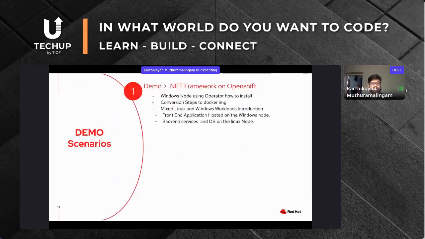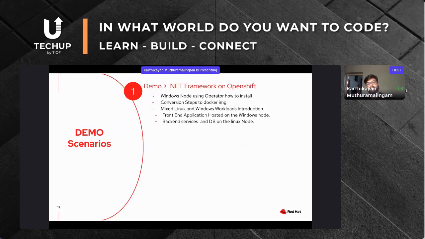Okay, without further delay, I will go to my demo. So first I will show you the demo steps and what I'm going to do. First I will show you where the operator is and how you install it. And then the conversion steps to a Docker image, where my front-end application on my local laptop is already converted to a Docker image and then pushed to the OpenShift environment.